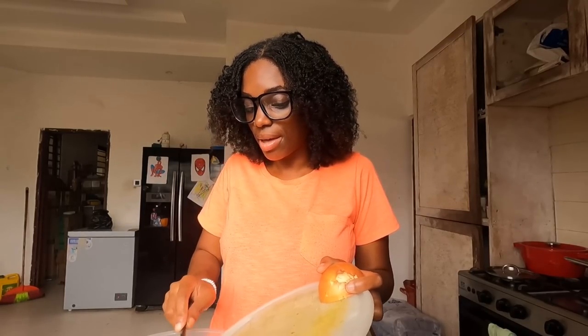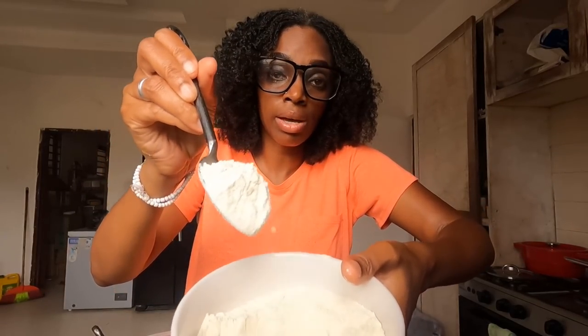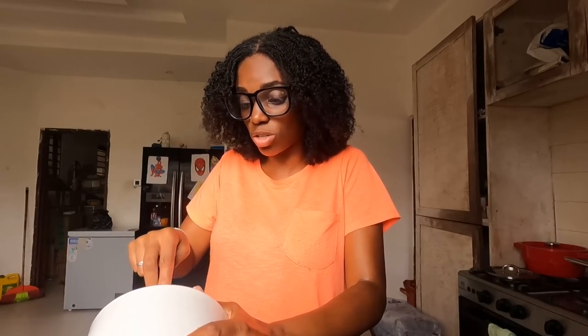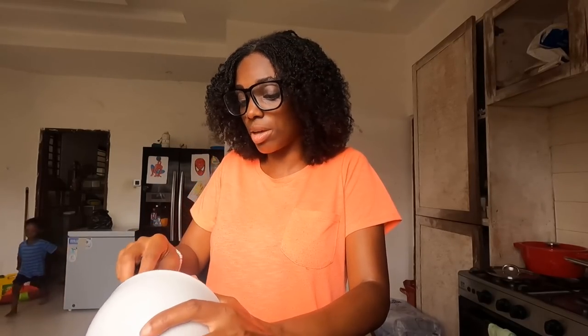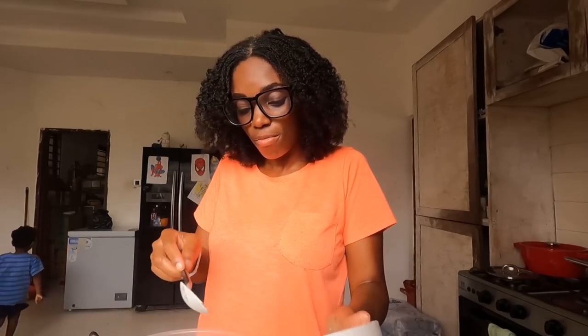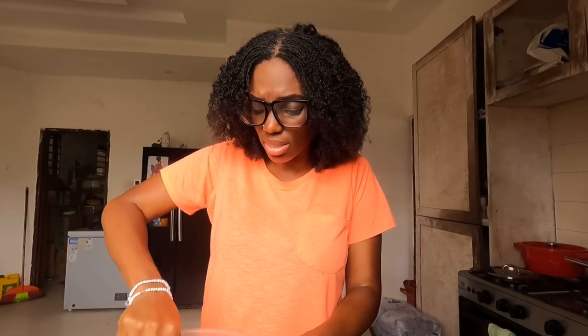Put in a little bit of that. And then I'm going to add, obviously, some flour, which I just dumped in a bowl here. I'm just going to add that to the mixture as well. I have no idea if I'm adding too much or too little, so you guys that are pros out there, you can let me know. Am I adding too much flour for the amount of plantain that I've got? I think I used six plantains. I don't know, but anyway, this is what I'm going with.